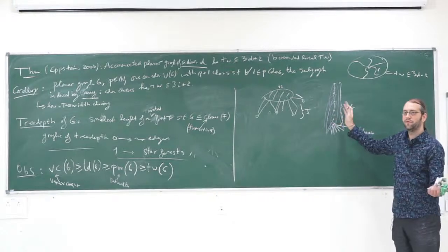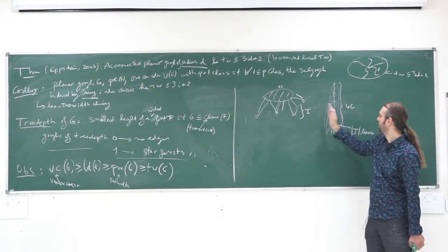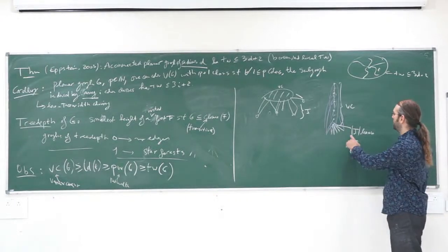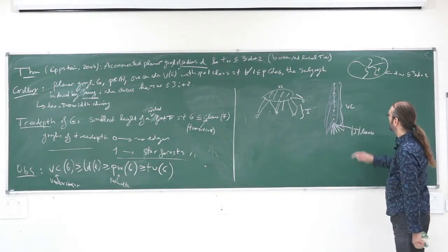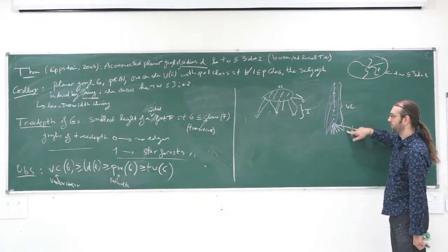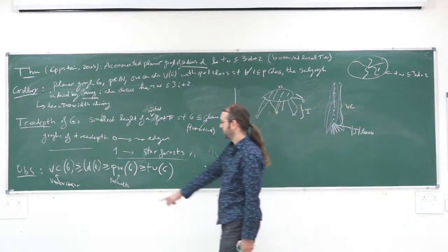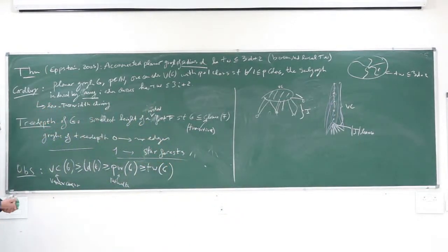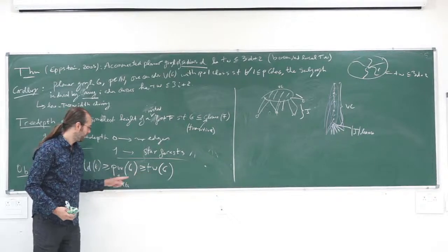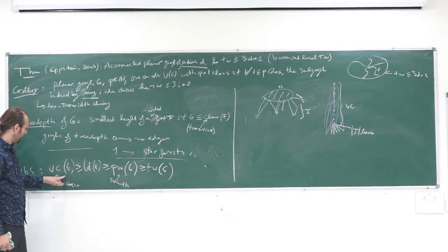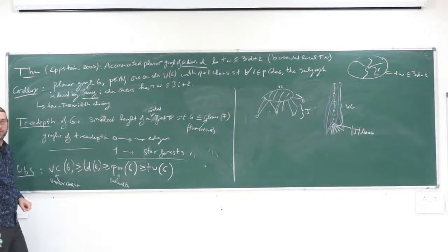But now you're completely free to put any edges that you had here, since everything is connected here. So the tree depth will be at most, the height is vertex cover minus 1 plus 1 vertex. Tree depth is at most vertex cover. So you can see that the path width is a refinement of tree width, the tree depth is a refinement of path width, we'll see that now, and the vertex cover is an even bigger refinement of tree depth.